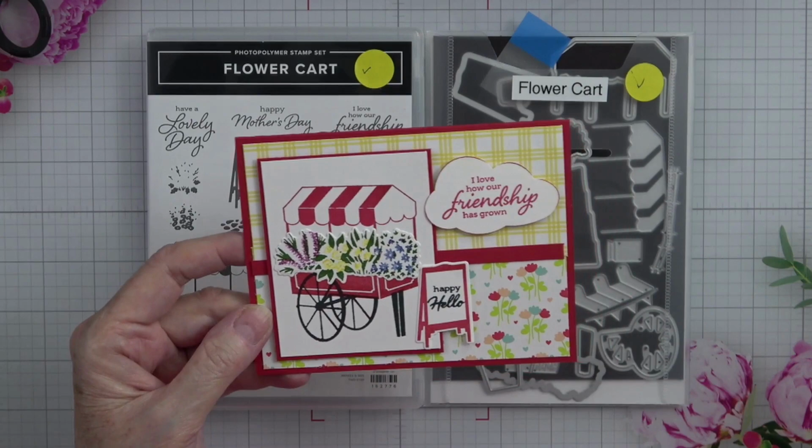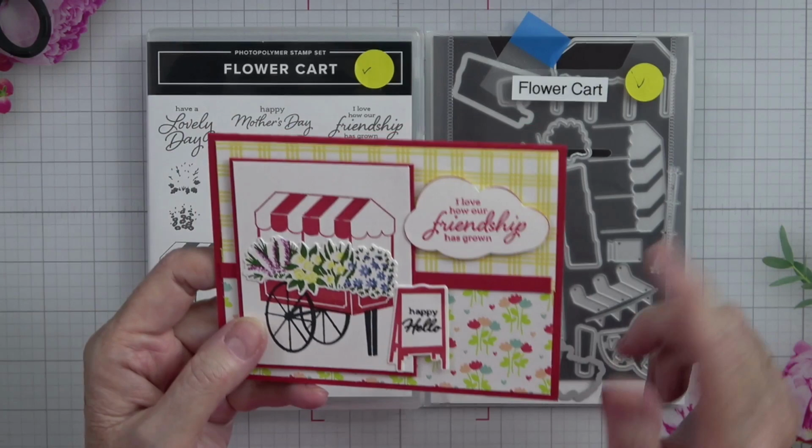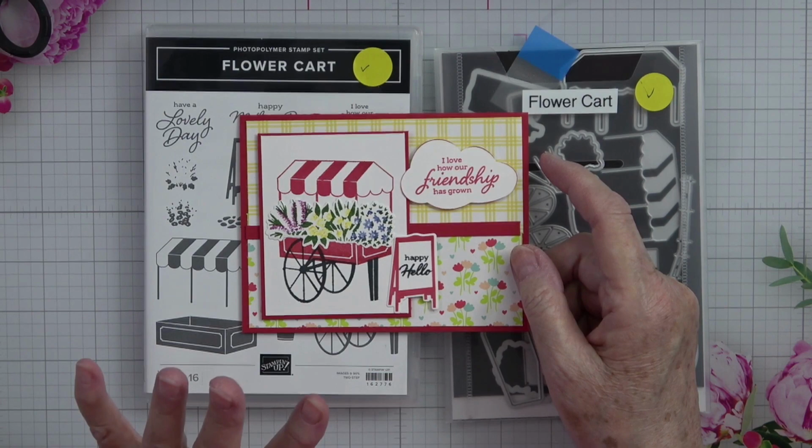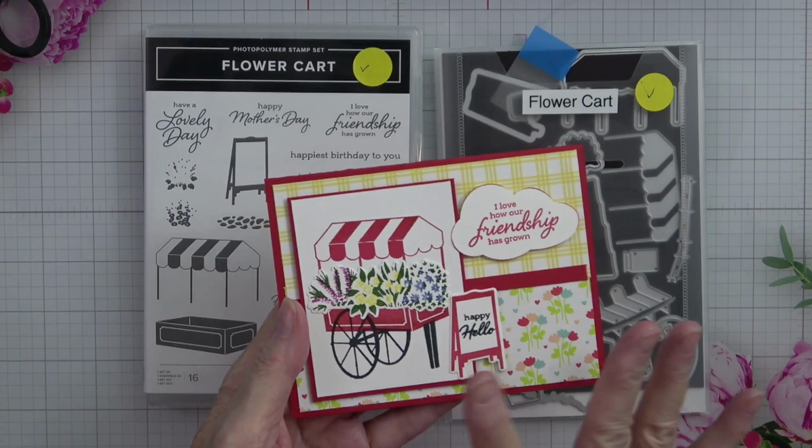And I thought what we would do, this was a prototype. So, of course, I've got some little boo-boos here and there, but we're going to remake this today, and we're going to use a different color palette, and I'm hoping it's going to be equally as pretty in its own right. So let's go ahead and get started. It's going to take on something like this, but maybe a little different.